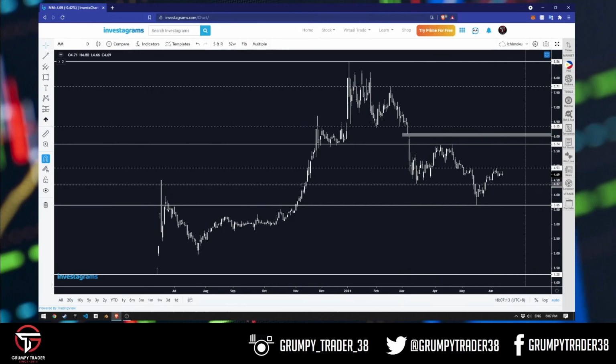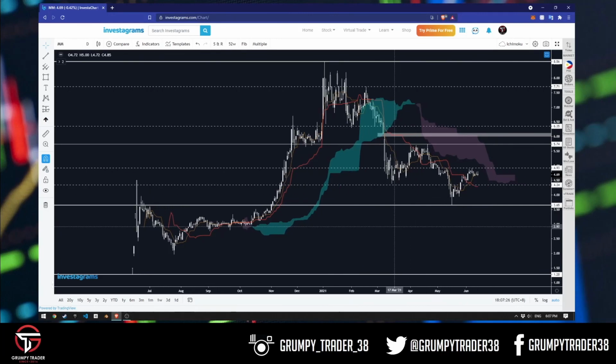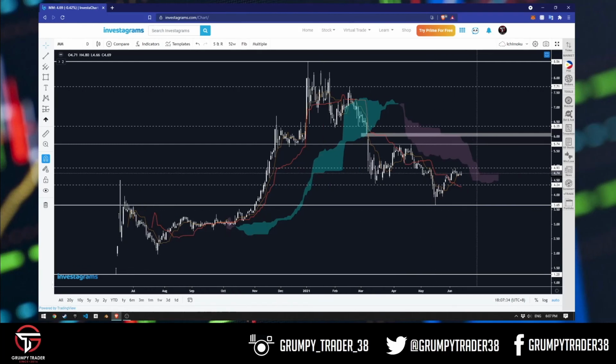Now that I have a map to my chart, even if I'm using MAs, even if I'm using Ichimoku, let's throw it in. Even if I'm using Ichimoku, these levels help me flesh out what I want to see. Okay? What I want to see when price hits or reaches a certain area. Kunwari, ito, nagkumo-breakout dito. Am I excited to trade it? No. Diba? I still want to see it break out here because I know there's a resistance level right there.